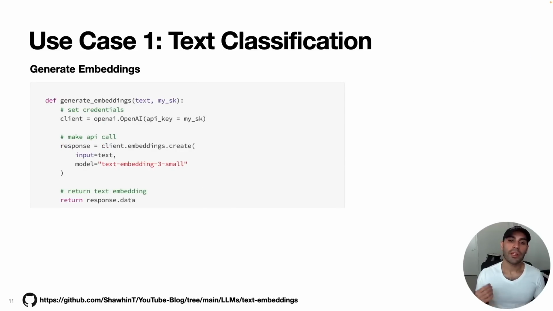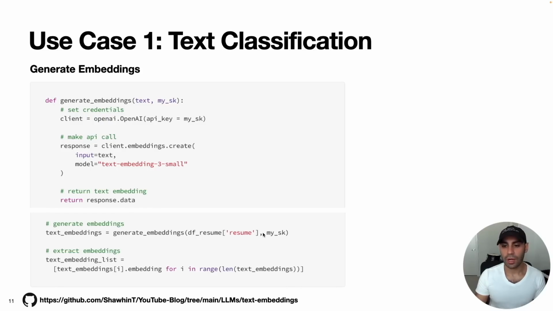Next, we're going to generate our embeddings. So here I'm going to define a function to do this for us. Basically, what this function will do is take the text and my OpenAI secret key, and it'll spit out the text embedding object. The way we do that is we set up communication with the OpenAI API, and then we just make an API call by passing it the text and specifying which model we want to use. This is one of OpenAI's newer embedding models, and it has about 1,500 dimensions. So each piece of text is going to be translated into about 1,500 numbers. And then they have another option which has about 3,000 numbers, and that's called text embedding 3 large. And then the function will return the API call response.